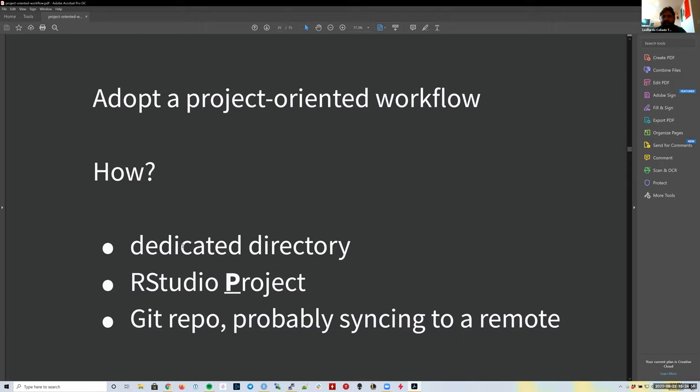Instead of having a bunch of directories. And so we just had a meeting about this where for one particular process in the Libre data, we have multiple directories. And one of the things we need to do is to have a dedicated directory for it in the future. Once you have a dedicated directory, then we can start using an RStudio project for that directory. If we start using an RStudio project, then it will be natural to also make a Git and a GitHub repository for it. And that will be the way that we can share the code and distribute the code to other people, collaborate with others.